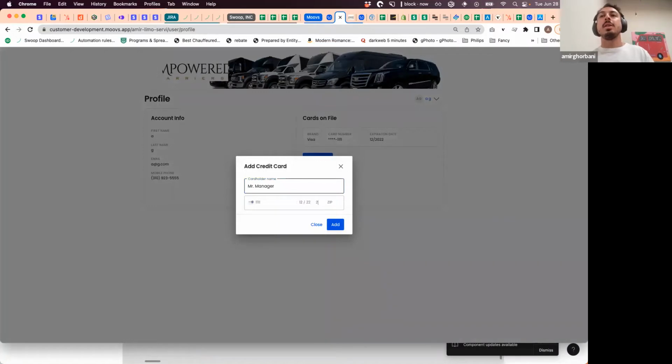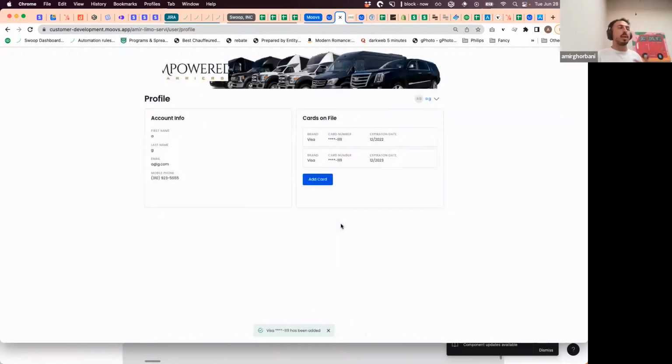And again, obviously the easier we make this, the easier it is for drivers to own this process, right? It might not be the easiest thing for drivers to go to your customer link and then log in and then do this. But at least for now, there is this.